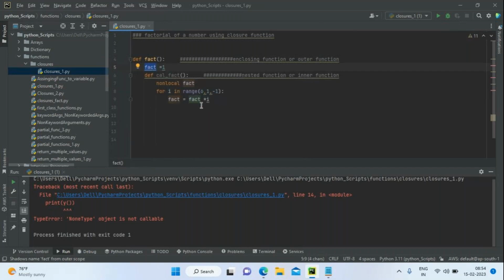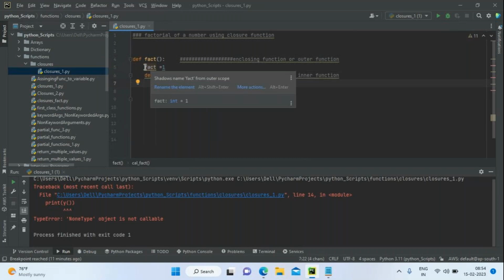I'm going to calculate 5 factorial, which is 120, right? If I want to change this value, I have to use the nonlocal keyword to refer to the outer scope function variable. Now I can change the value.